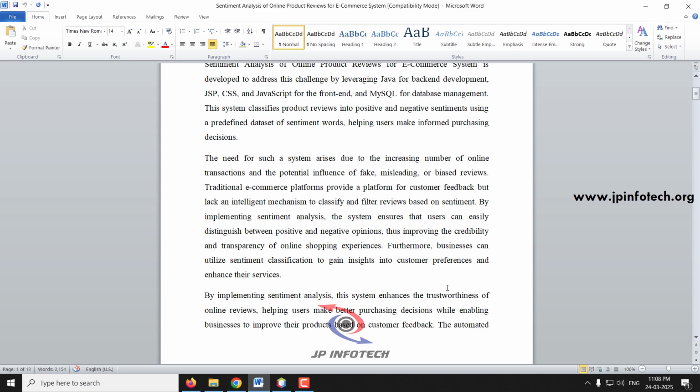The need for this system is due to the increasing number of online transactions and also the increasing number of reviews made. The traditional e-commerce platform gets the customer feedback, but it does not filter the reviews based on sentiment. The manual process of classifying a large number of reviews is very critical. So there comes the need for our project.